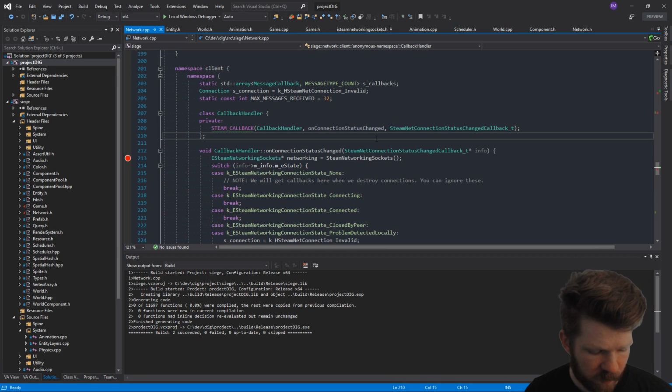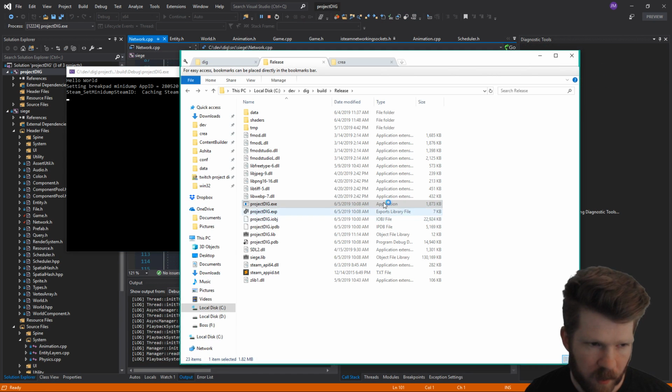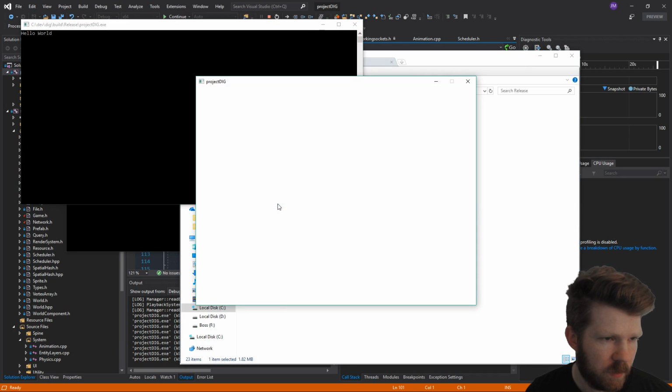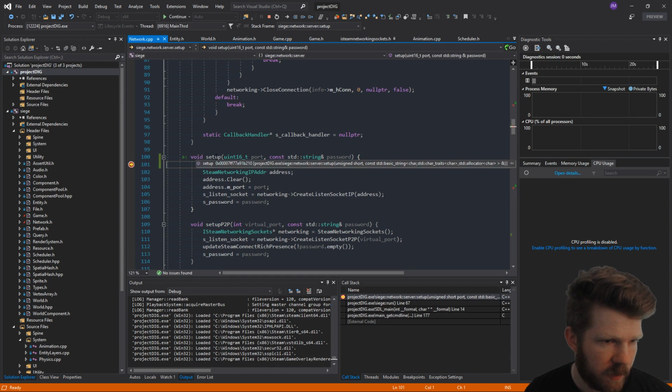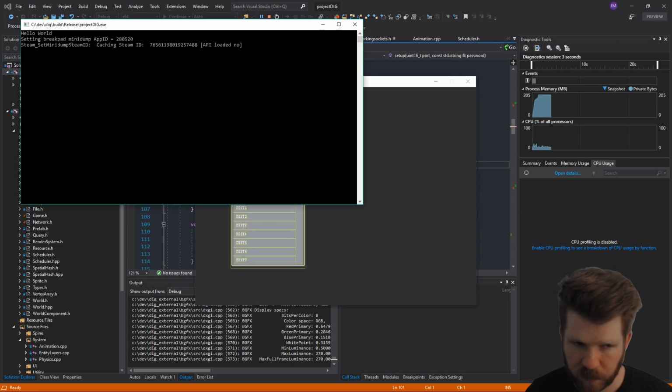Okay, so we're just going to test. We'll first do the debug version and see that, and maybe we'll also do the release. Step through everything. Okay, so here's setup. Oh wait, so yeah, try. Oh, whoops, that is probably all wrong now.